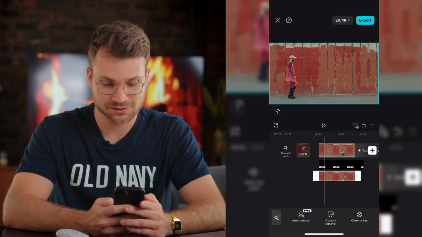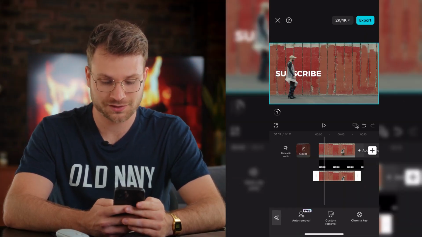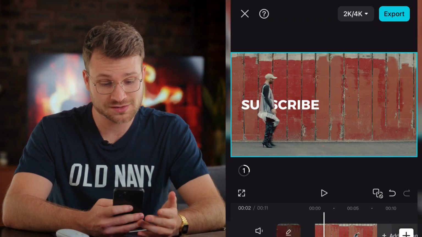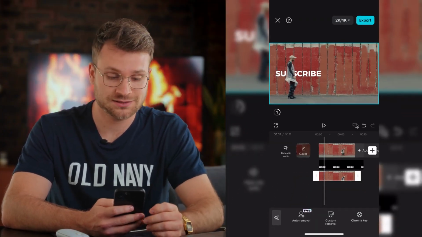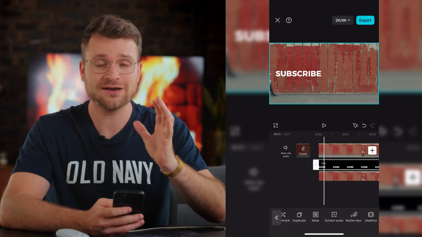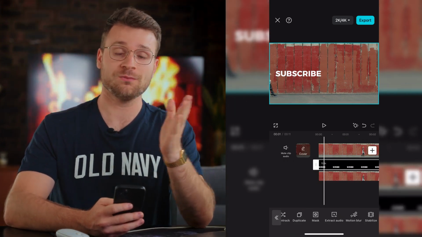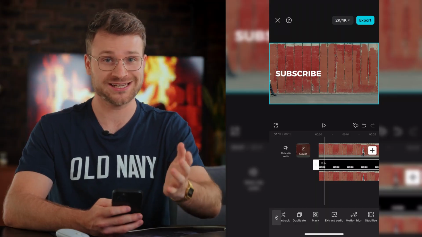And I'm going to click the plus icon. You can see it's applying in the bottom left there. And even before it's done applying, you can see that our subject has been removed. And our text is now visible again because it has just isolated that subject. And for our last step, we need to apply a moving mask to our text. Now we've done this, but check how we do it.